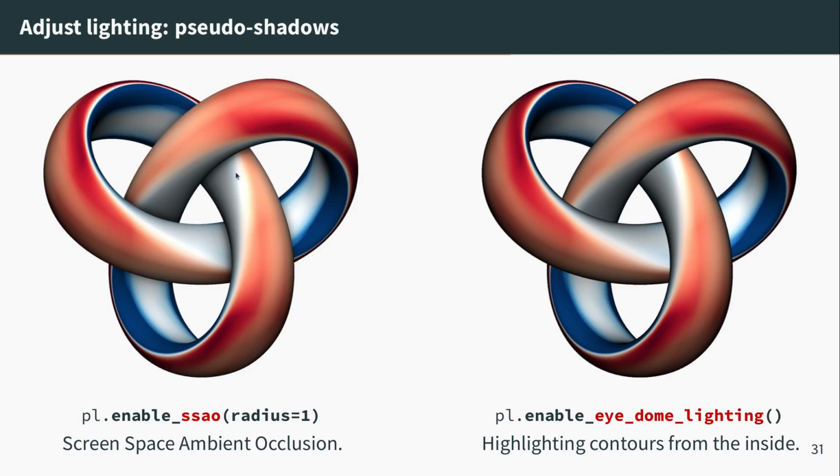There's another mode, which is known as eye-dome lighting, where instead the silhouette is highlighted. Here the shadow is cast on the outside. Here, it's as if the shadow was cast on the inside of the tube. I don't really use that, but it's interesting to know that it's there. It's actually part of the PhD of a French engineer who did his PhD with EDF, on scientific visualization, non-photorealistic rendering.